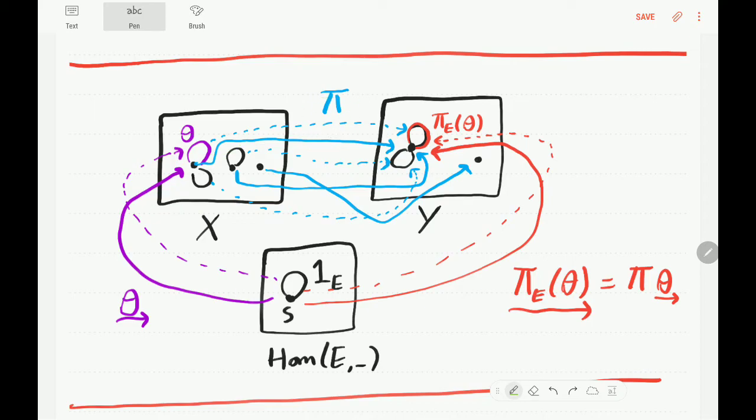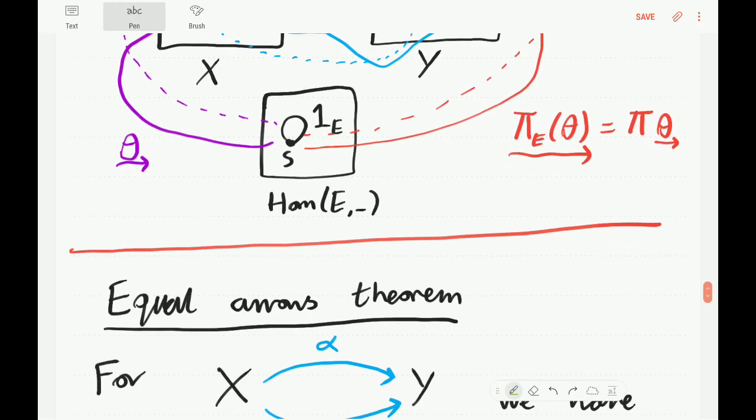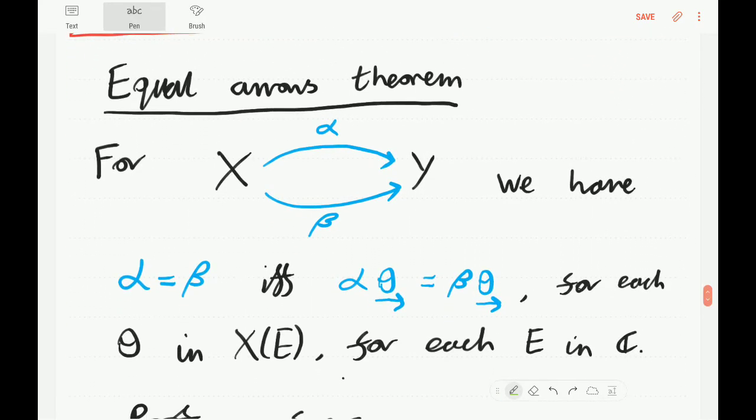Okay, so let's now go back again to talk about the general case, and we're going to see lots of very interesting consequences of these results we've established about the Yoneda lemma. So basically, this next result is sort of obvious, but it's nice to spell it out because it's very powerful.